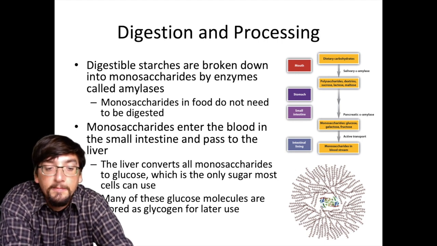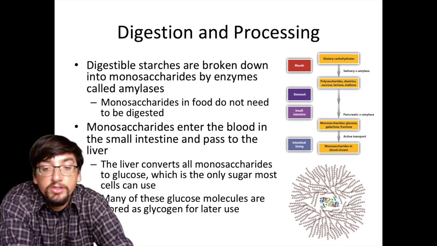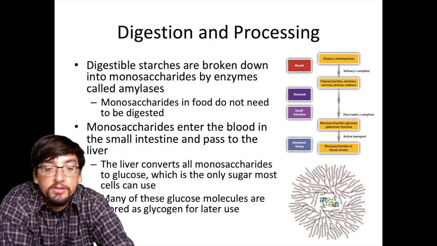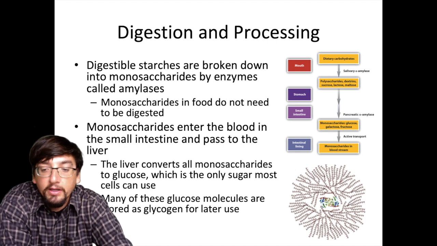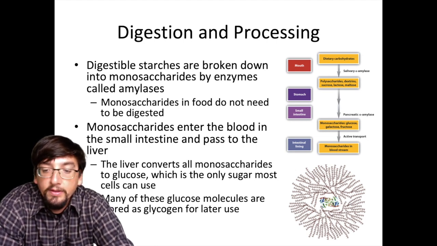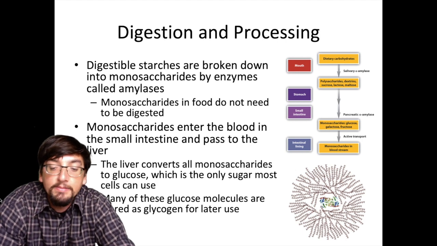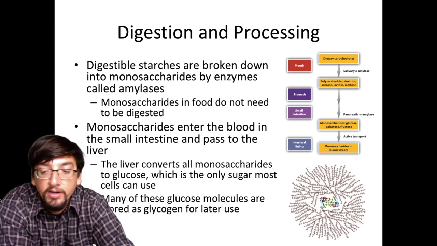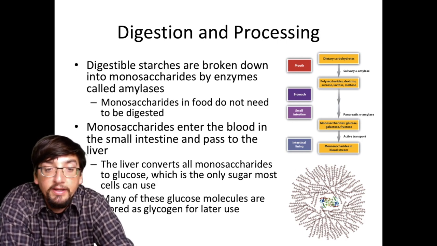And so that means that only glucose is useful. And so most of these glucose molecules are stored as glycogen. On the bottom right, I have a diagram showing a small protein structure. That's the little colorful thing. And then around it, you'll see all these very small rings. These are all carbohydrate rings. They're all attached to each other. It's meant to be that way. It's meant to come apart when you need it. That's the whole idea of glycogen.